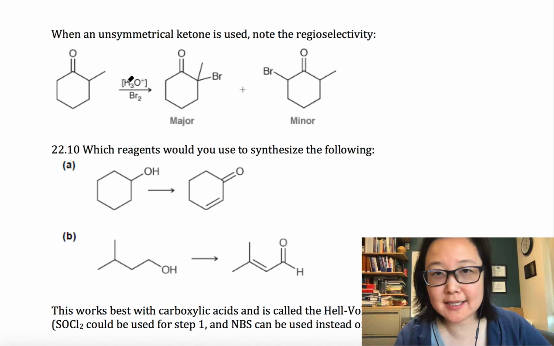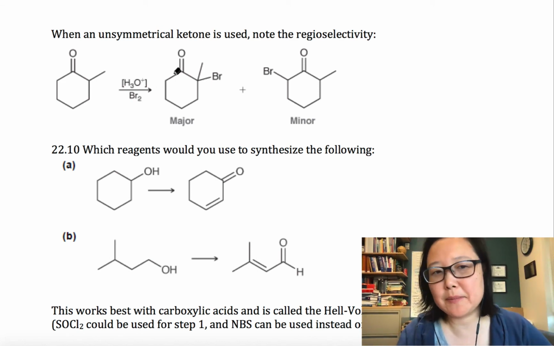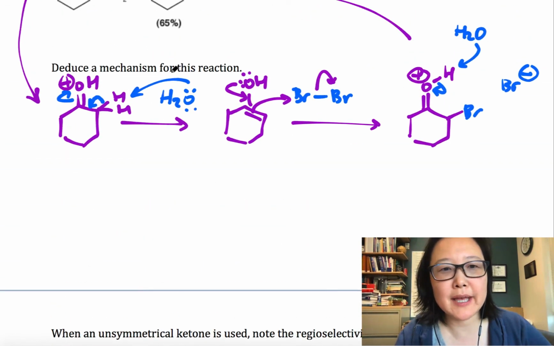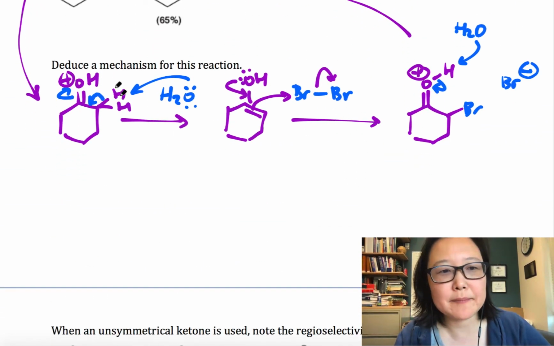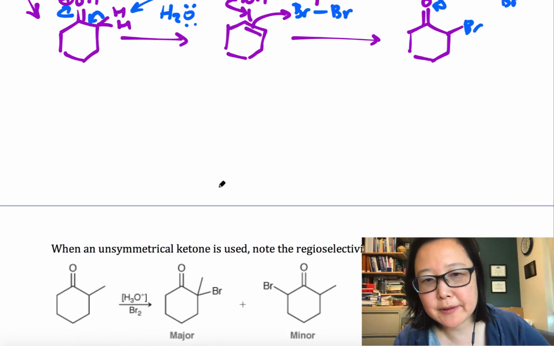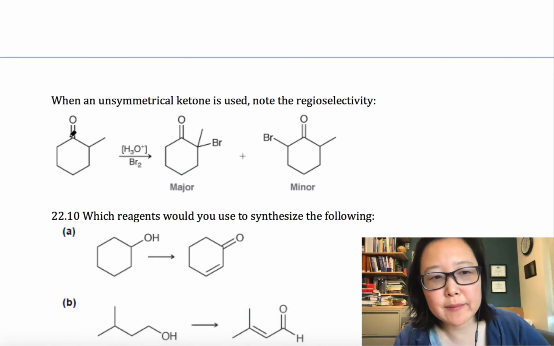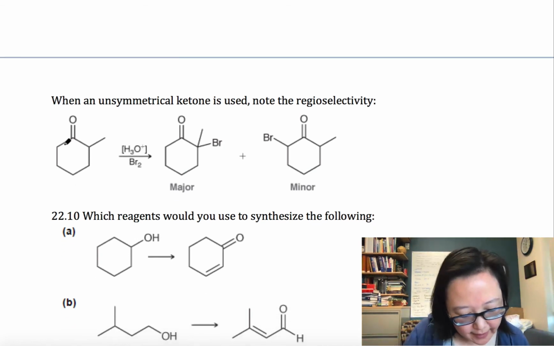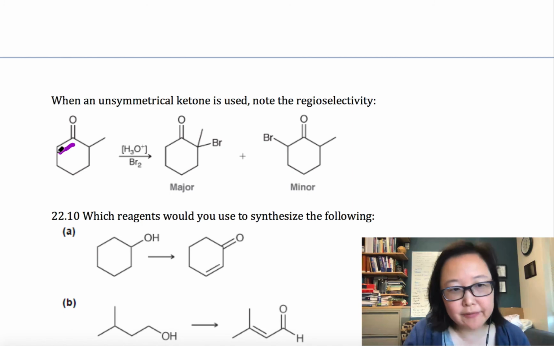In acidic conditions, it's probably more of a stability thing or electronic thing. So let's take a look at this mechanism again and see if that can help us explain that. Notice that the double bond is what's attacking, so wherever that double bond is more stable, that's probably where it's going to form. So we have the possibility of a double bond forming here if we remove this alpha hydrogen, or we could have the double bond forming here.